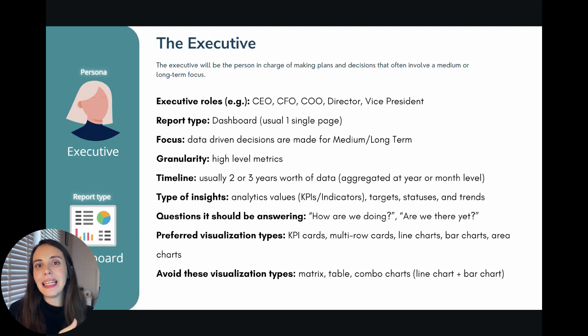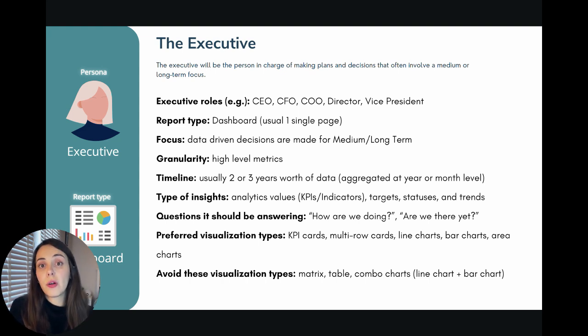We then probably enter into a slightly different kind of persona, and this marketing manager will have reports in a lot more detail where you can answer the questions from, in this case, the CEO, the CFO, the director or vice president. And usually all these roles are related to this kind of persona and dashboard report type, like the high level kind of metrics. So they mainly want to understand on a high level how the business is operating.